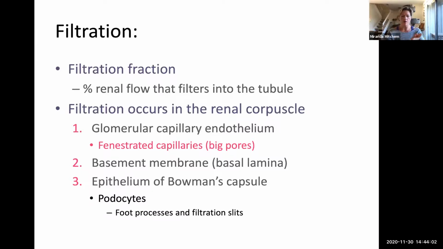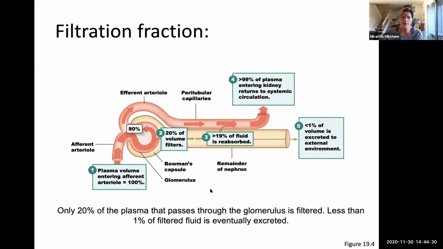It's an interesting anatomy. These podocytes are able to move, and then they can come and cover up the holes from the fenestrated capillaries, preventing movement. And then we've got the mesangial cells as well that are present in that epithelial layer of the capsule. Okay, so let's take a look.